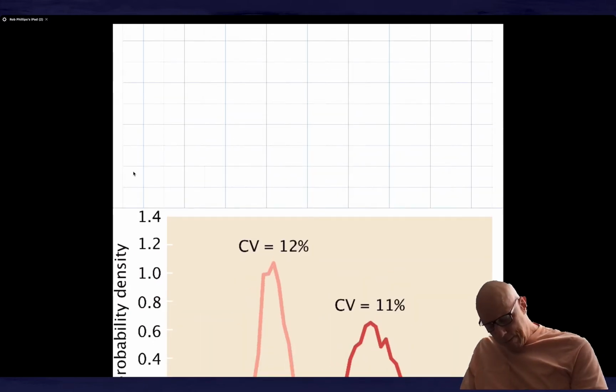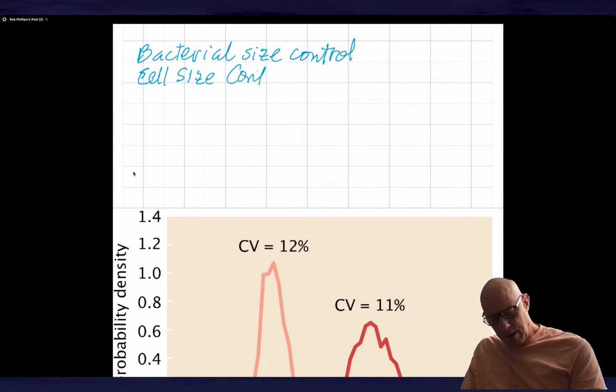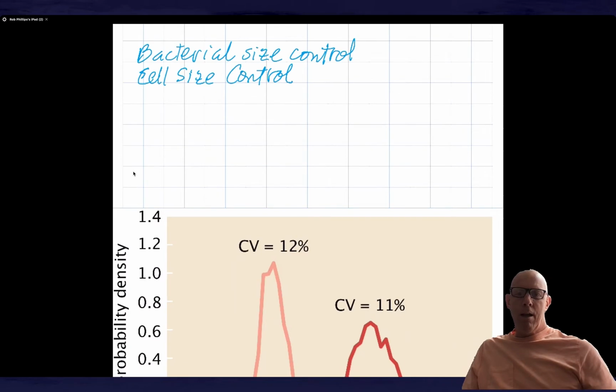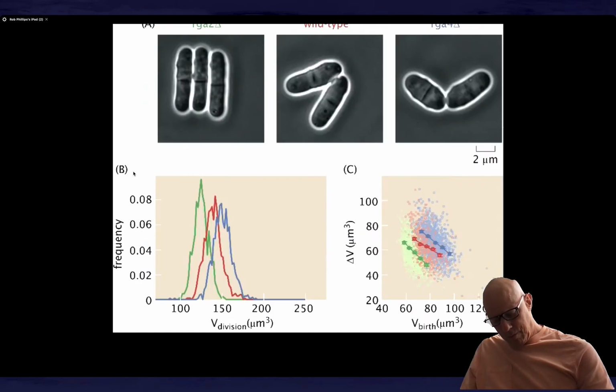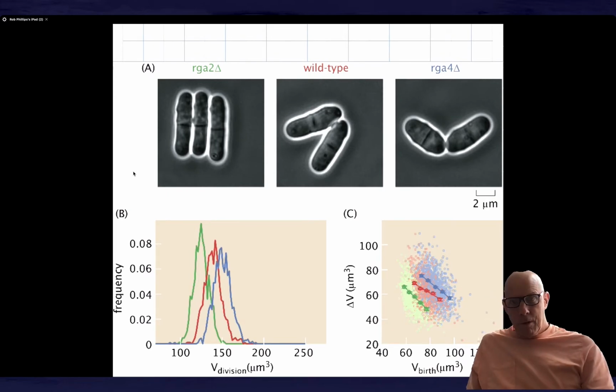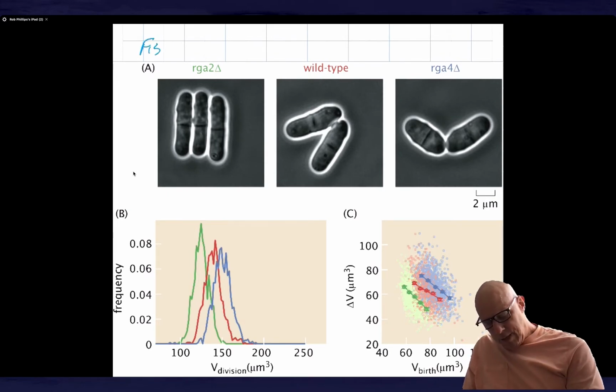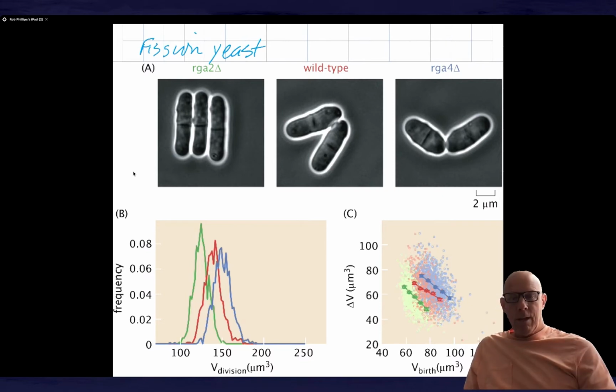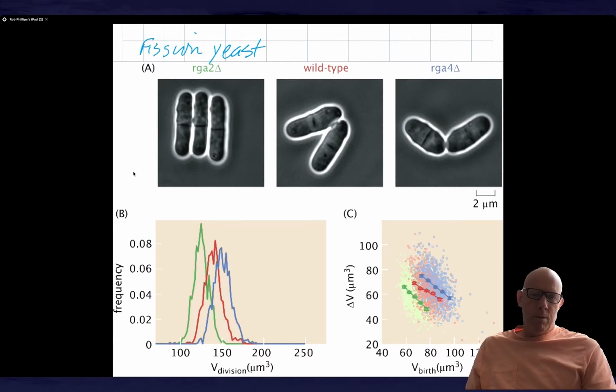So the general topic is bacterial size control, or more broadly, cell size control as a bigger umbrella topic, although the primary focus will be on bacterial size. Let me fast forward and show you this. This is from the group of Fred Chang, and these are fission yeast cells. And the thing being reported in the lower left is the probability of finding cells of a given size at division. In other words, at the moment of division, one asks the question, how big are you? And then you do that for many cells, and you plot a histogram.